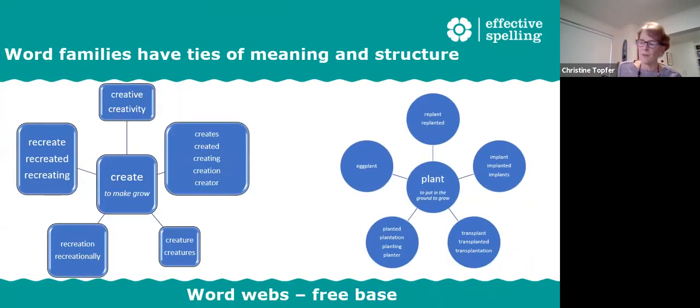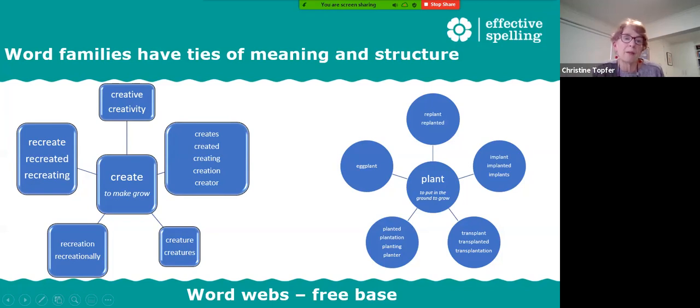So word families have ties of meaning and structure, and this is the crucial part of what we talk about in our morphological word families. Here are a couple of examples that you can see. They are formed from what we call free base elements. So you'll notice in the books we talk about free bases and bound bases rather than a base word. They are, in effect, a word, but it's actually easier for students to understand that all words have a base or are a base or have a base, and we use that same language, and sometimes the base is not free, and I'll show you that in a moment.